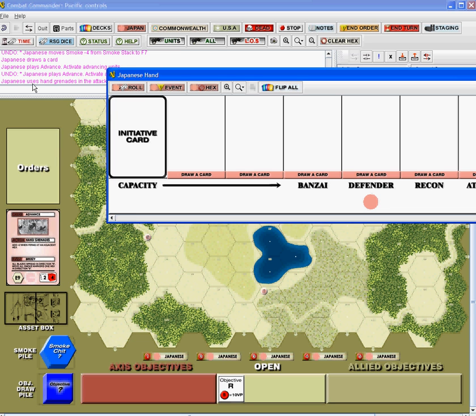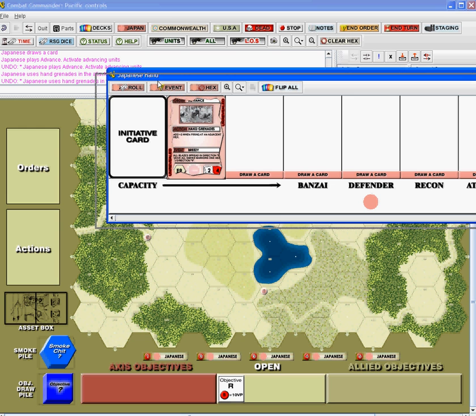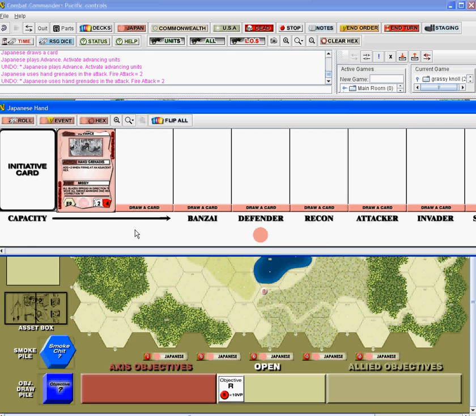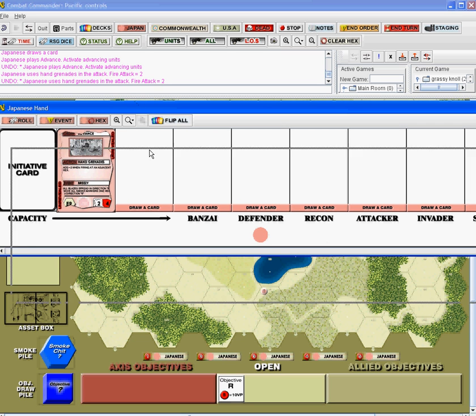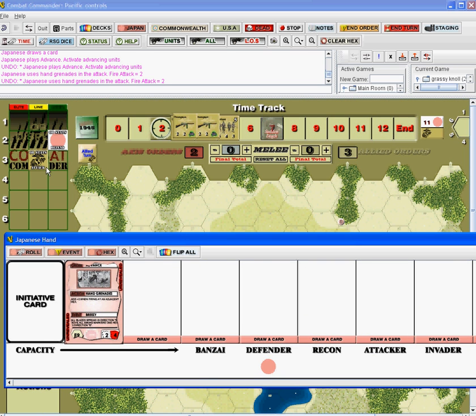So very handy to keep track, especially if you actually do something incorrectly. As you can see here, Charles has pressed the undo button. So it's a good way to toggle that between either played or unplayed or discard right from your hand. Across the bottom of your hand there, it shows you the capacity, so depending on what your posture is for a particular scenario, in this case the Japanese are the defenders, so they'll get 4 cards. So you can see that's a nice little handy aid to know how many cards you can draw up to each turn.